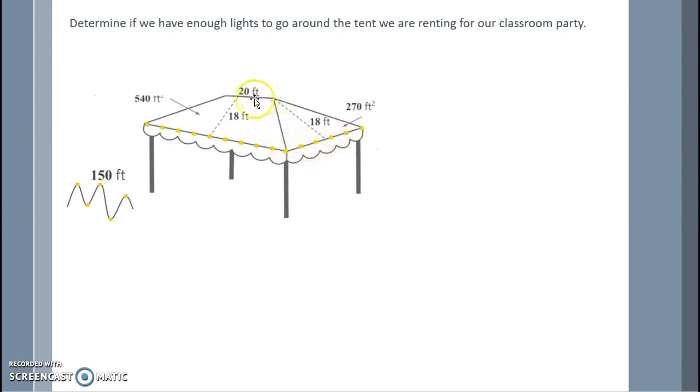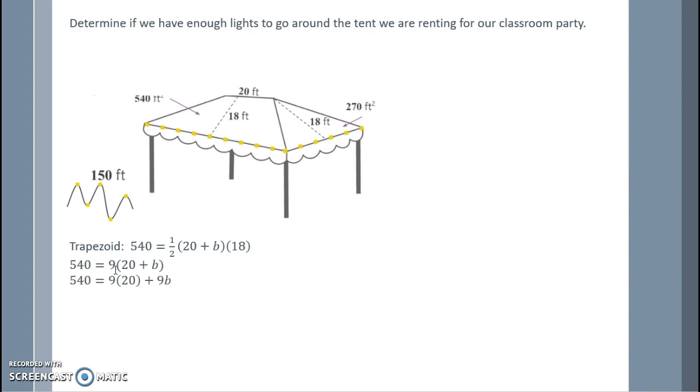If you notice here, we have a large trapezoid, and we know how to find the area of a trapezoid. We just went over the formula. It tells us that the total area is 540 feet squared. One of the bases is 20 feet and the height is 18. So if we plug them in to our formula, the area is 540 equals half times 20 plus b times 18. I can do half of 18, which is 9, because we know that we can multiply in any order and it's still going to give the same result.